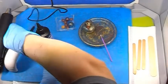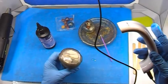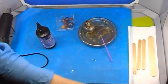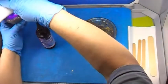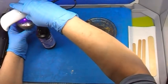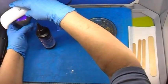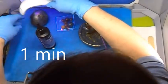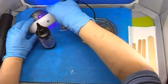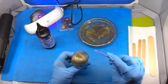And I have a UV lamp here. This is the kind that you can get usually with kits for UV resin. And I'm just going to shine this UV light on there. I don't want to cure my little dollop of UV resin that I have on the mat. So I'm going to put this away or point it away from that. And I'll just set this down like that and point that towards it, and I'll do the same with this.